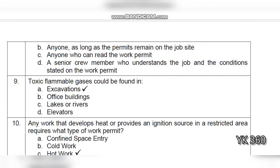Let's check the ninth question. Toxic and flammable gases could be found in. For this kind of question you need to check all the options. For this you can see there's option excavation, office building, lakes or rivers, elevators. The suitable is excavations. If they put some other options like tanks, some pit or drain, wall box, etc., you need to choose that also.